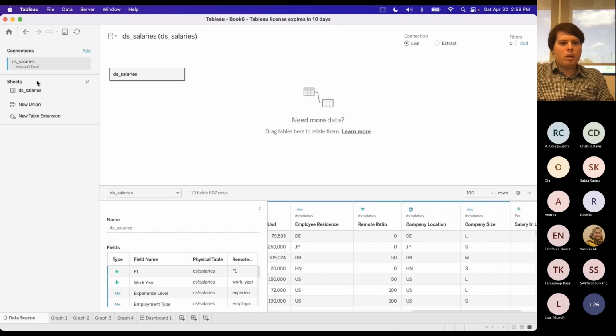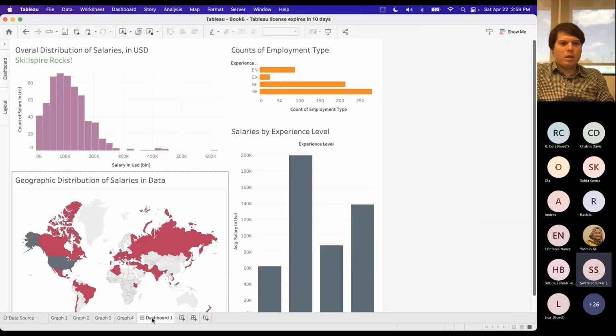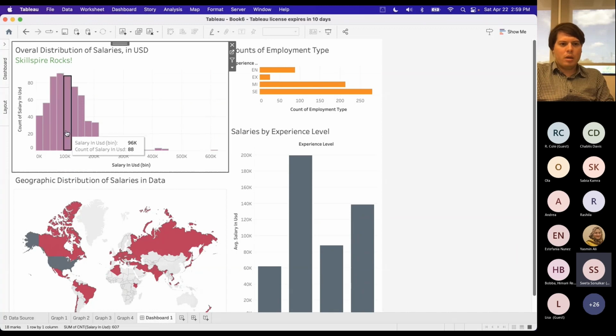Not sure I understand your question. On the dashboard, if I click on one, suppose if I click on 100K, then corresponding to this, it should show other sheets on the dashboard corresponding to that data.